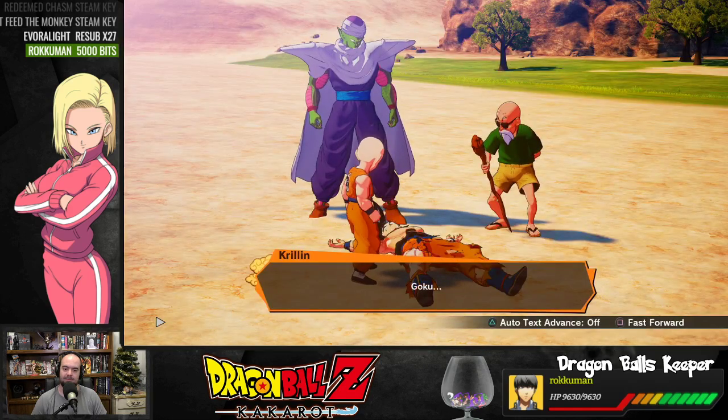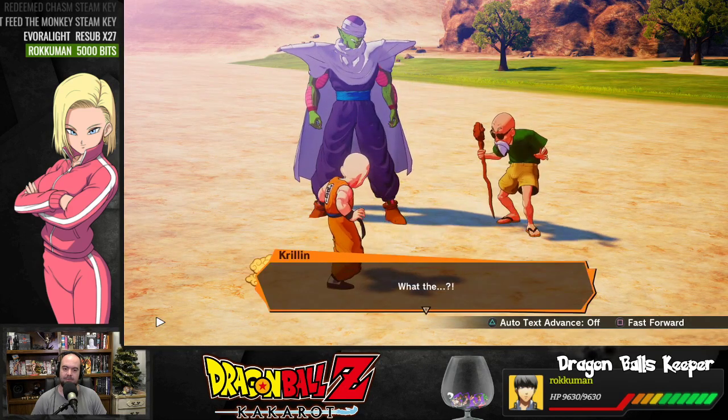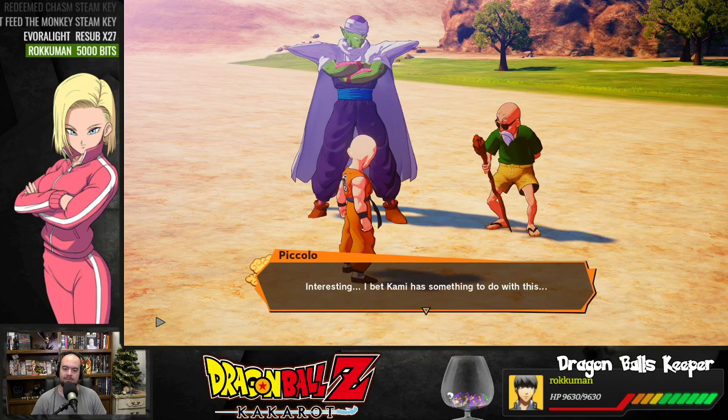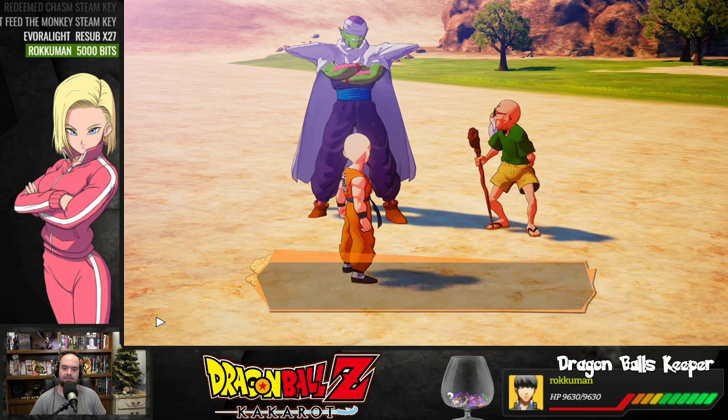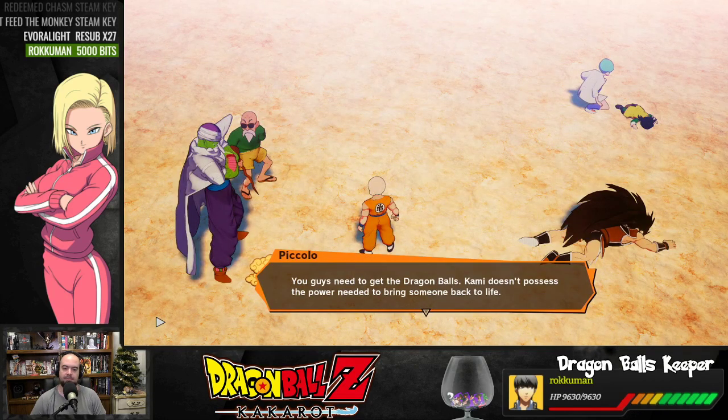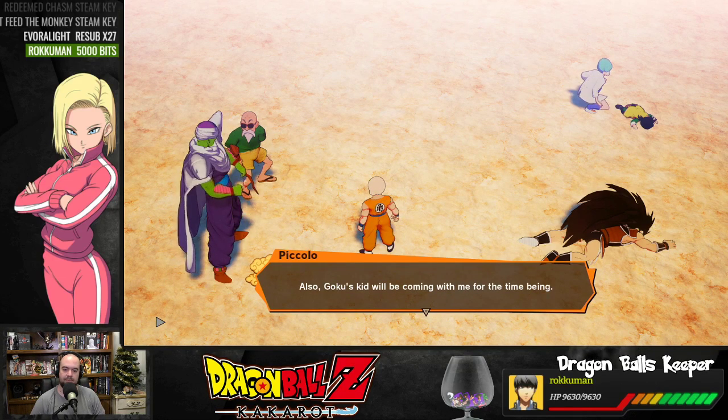Goku! What the? He's gone! Interesting. I bet Kami has something to do with this. Eh? Well, I guess we can put our minds at ease if Kami's involved. You guys need to get the Dragon Balls. Kami doesn't possess the power needed to bring someone back to life. Also, Goku's kid will be coming with me for the time being.